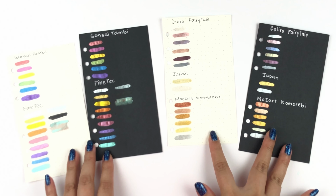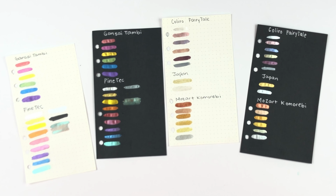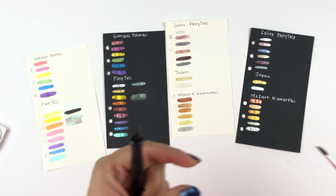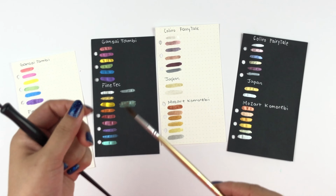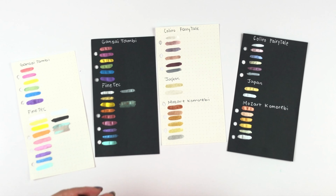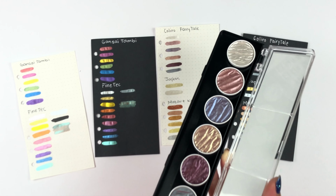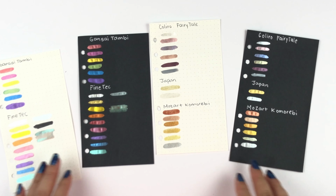But what do you guys think? Do you have these paints? Do you enjoy using these for writing? I'm gonna do another video on my attempt to use pointed pen with these. Maybe if I can find an even thinner paintbrush, maybe I'll try brush lettering, faux calligraphy maybe. So yeah, these are the paints that I have in my collection right now. Also, you're supposed to let these air dry, just open, because if you put water on them, they might get moldy.